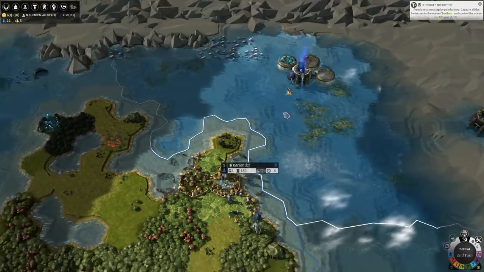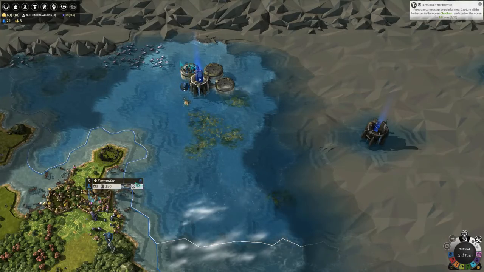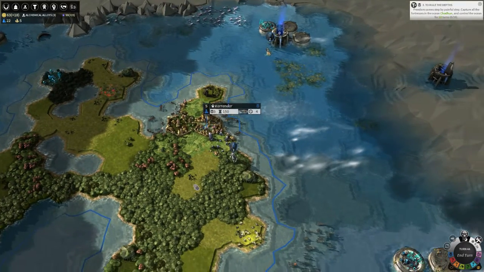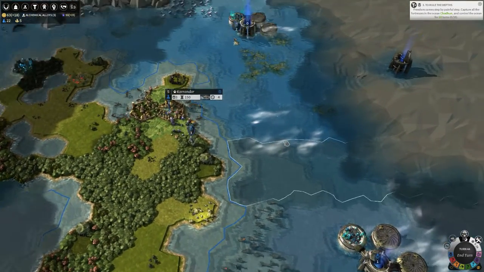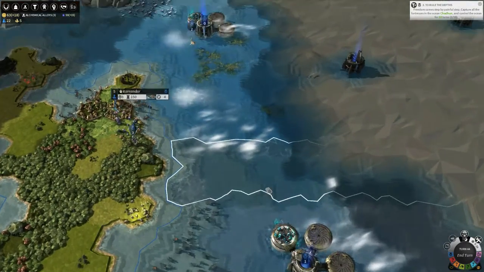Well, there are more fortresses here, so might as well take them all. And then once this war is done, hopefully we will clean out all the pirate scums here and be on our merry way.